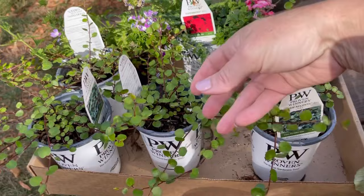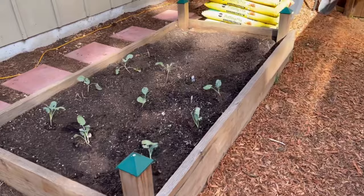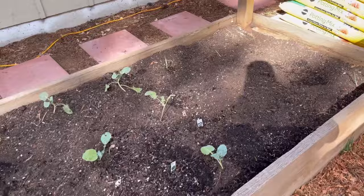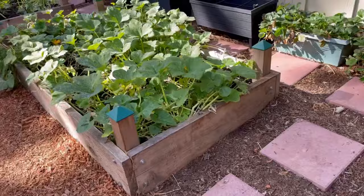And then let me show you what I've got going on over here. So this is the broccoli I have in the ground right now. I'm gonna fill up the rest of this bed with more broccoli. So I probably have room for, I don't know, six or eight more. I mean, I had this one, check this one out, and my dogs ate it. They ate the top off it. So it's still alive, but like barely. And then I have one other garden bed that I'm gonna be devoting to all garlic.